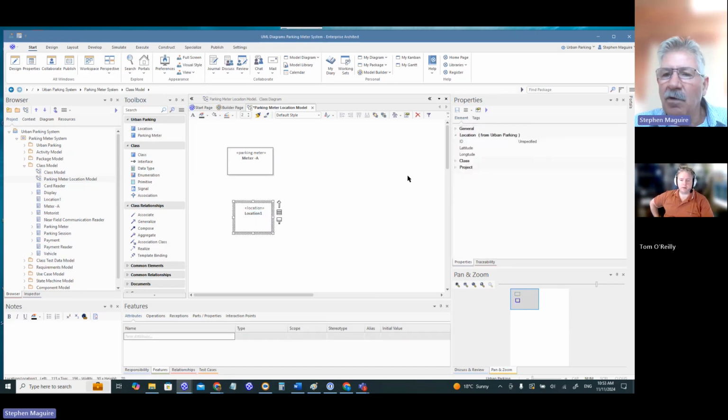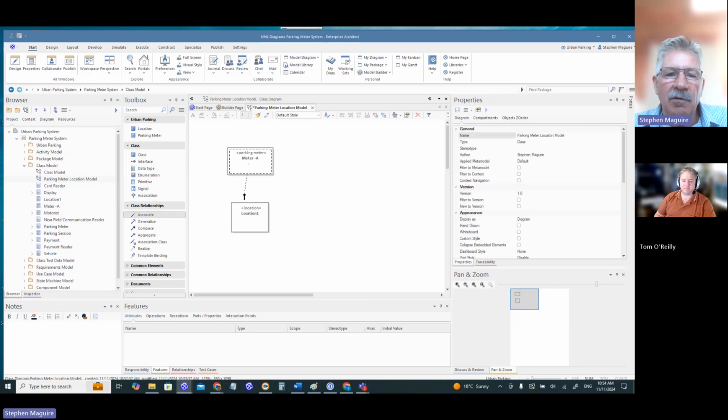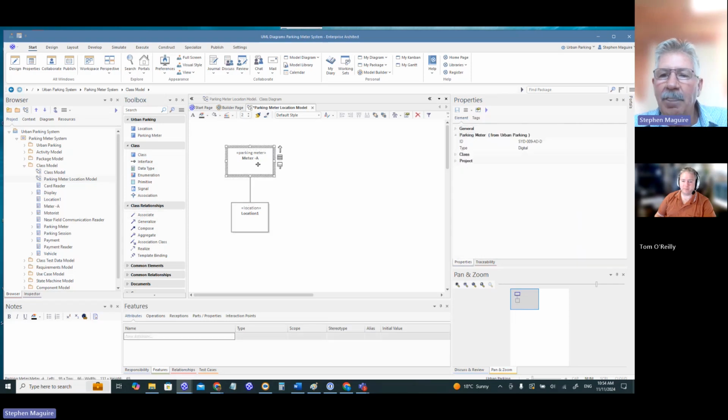I can also drop a location on there as well. And remember, the location has got an ID. So let's call this, again, Sydney, and let's put it into a particular region and call it 06-W or something, W for west maybe. So that's our location there, and we've got longitude and latitudes. And Tom, I'm not going to guess the longitude and latitude for these particular elements, but you can see how a geospatial modeler would put those in and know what they're about. I can link these up with an association there and say that location there is part of that.